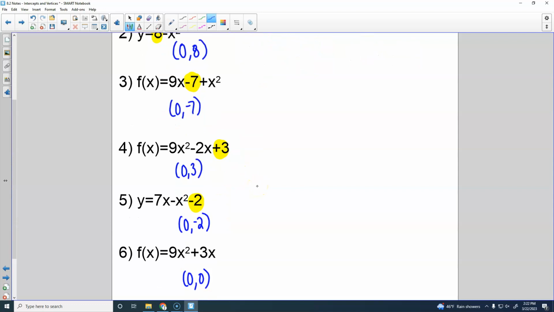So when you're looking for the y-intercept, what you're doing is you're plugging in 0 for the x, but that causes it just to be the term that does not have an x value with it, right? Now, let me give you this right here, because there could be a problem. What if I have y equals 3 times (x minus 5) squared plus 2? What if I have that one? Is 2 going to be my answer for that?